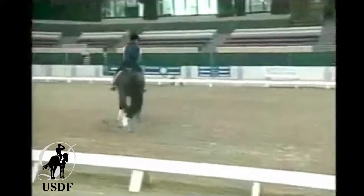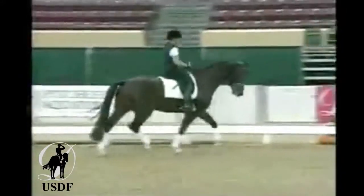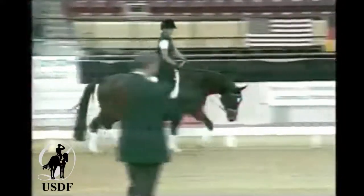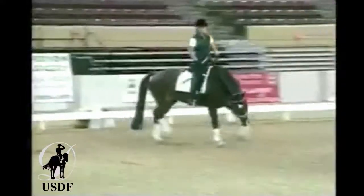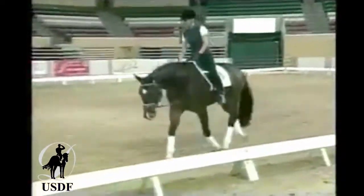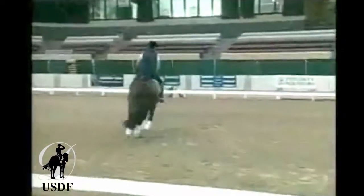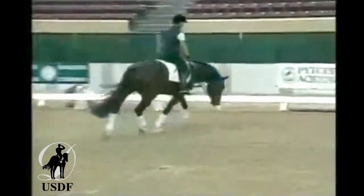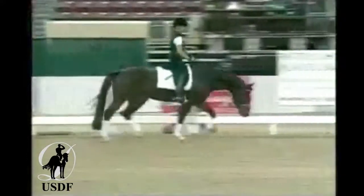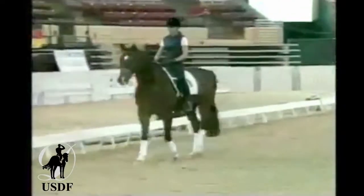Go in a circle, and now we start to let the horse stretch. We do that in a rising trot. We give the reins, and we see that the young horse stretches down. It did not really stretch in a way that, like an old horse should do it, inch by inch. It pushed a little bit the neck forward, but that is also very, very normal.